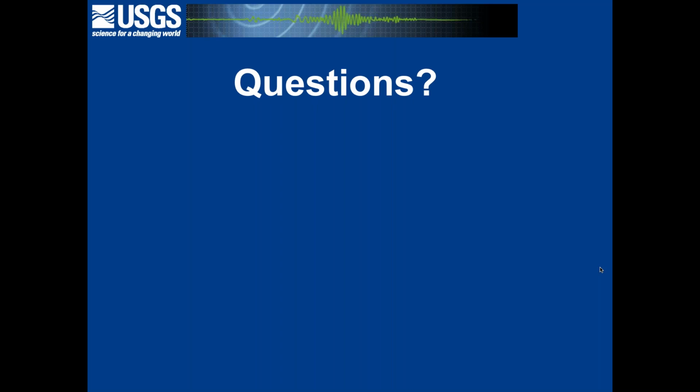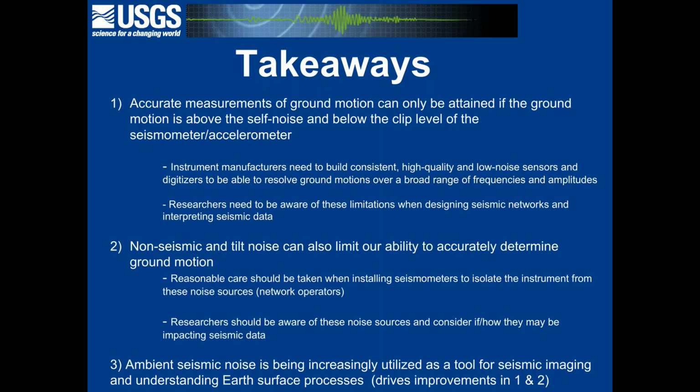Great, thanks. Okay, so we have a couple more questions that have come in. I'll just start going through these in order. There's one from Ross Caton, and he asks, what is the best way to remove the effect of magnetic fields on noise-dominated seismograms? Well, either you co-locate a magnetometer with your seismometer and you know the sensitivity of the seismometer to magnetic fields, and that's expensive and difficult, or you take steps to provide adequate shielding so that the seismometer does not see magnetic fields, and that's also expensive.